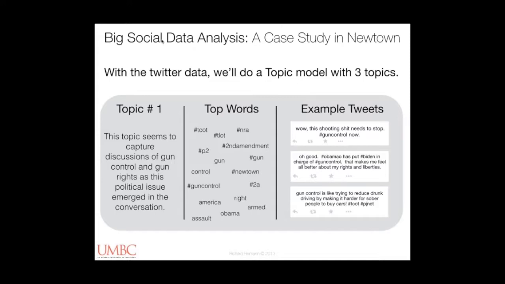Topic 3, however, seems to discriminate pretty well compared to topic 1 and topic 2, and the folks in topic 3 seem to really be talking about the tragic events and expressing their sort of sympathy and sadness for the victims of Newtown. And you could see in the example tweets, my heart goes out for everybody affected by the shooting in Sandy Hook Elementary, a senseless tragedy. I can't imagine your pain. So not only are these people talking about the tragic events of Newtown, expressing their sympathy and sadness, they're also not talking about gun control, right? They're just showing their sort of empathy for the victims and the victims' families.